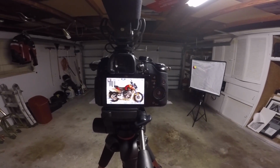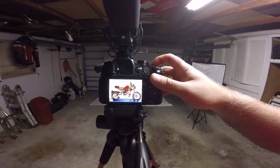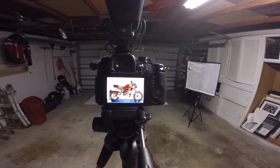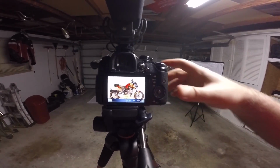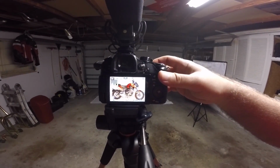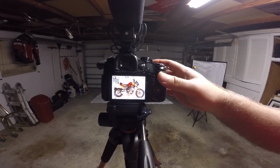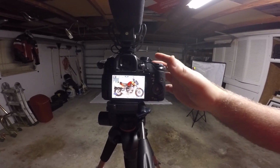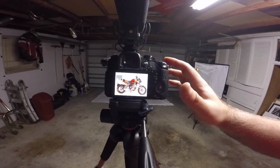Now, we've got 3 different camera settings to deal with. ISO, which is a sensitivity of the sensor itself. You want it as low as possible, but depending on your camera, you may be able to go fairly high without any detriment. The higher you go in ISO, the more noisy the image gets. Not really an issue with this camera for a good 3 or 4 stops. That's going to vary on your camera, but always keep that as low as you possibly can.